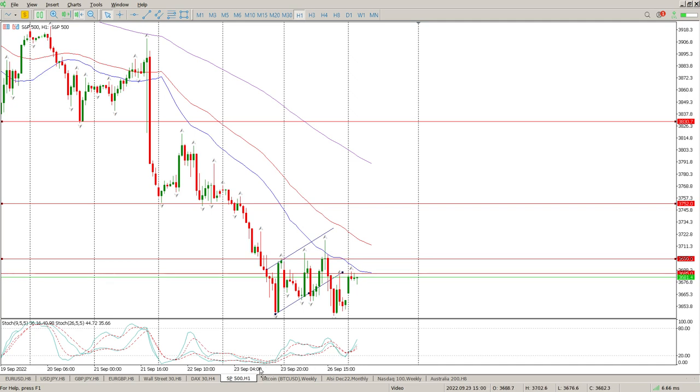We do have a little bit of divergence here on the 8 hour, ever so slight. I think that's a very slightly lower low than what that is, but the oscillators are high. So all that means is the possibility of us falling is a little bit lower, but I think what we're looking for is a better entry to continue this drive to the downside. So that's kind of my view this morning.